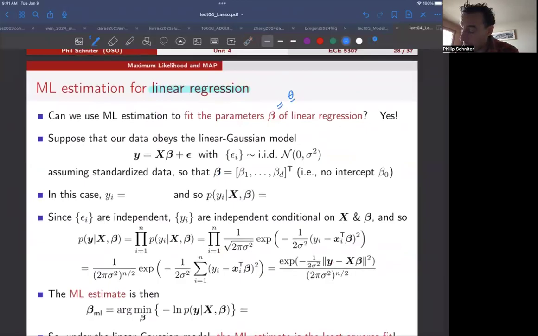And furthermore, let's make this assumption. Let's assume that we have a so-called linear Gaussian model, which takes this form. Here we've seen a very similar equation before: y equals, targets equal features times prediction coefficients plus noise. We saw earlier a version of it that said y is approximately equal to X beta. We were being a little bit vague about that approximation. We have also seen this equation back in Unit 2, where we called this the residual error, prediction error.